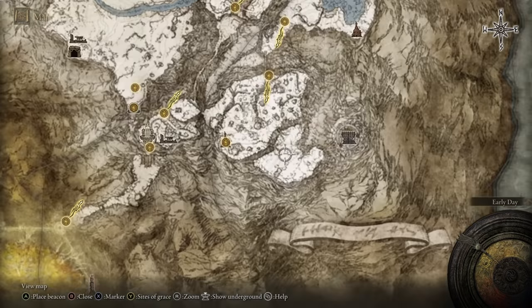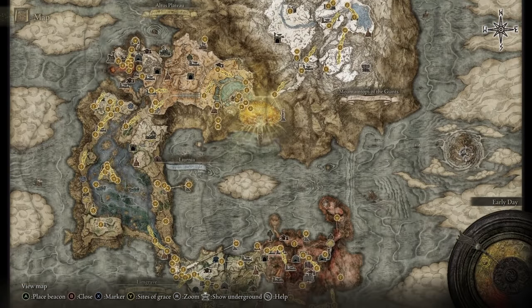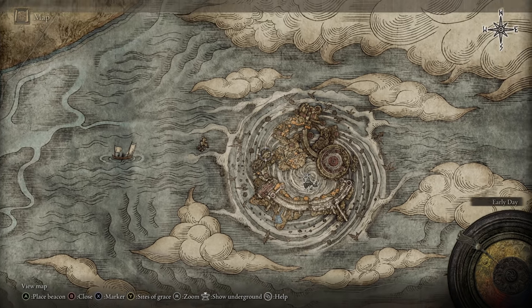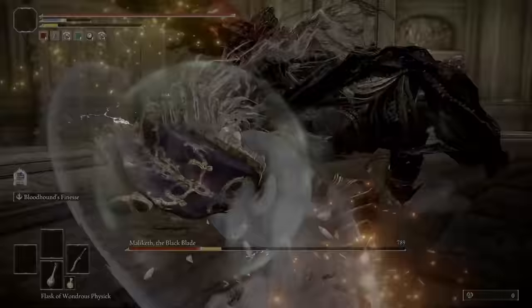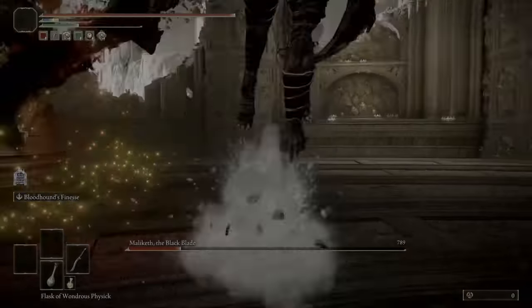until you get to this area. Now you want to kill the Fire Giant, go into the Forge of the Giants, you'll be teleported here into the Crumbling Farum Azula. Now you'll be teleported right here. It's a straight line, so you want to go through it all the way around until you get here. You're going to fight Maliketh the Black Blade. You'll know when you get here because there is no other way to go. Once you kill him, you finally get this armor.